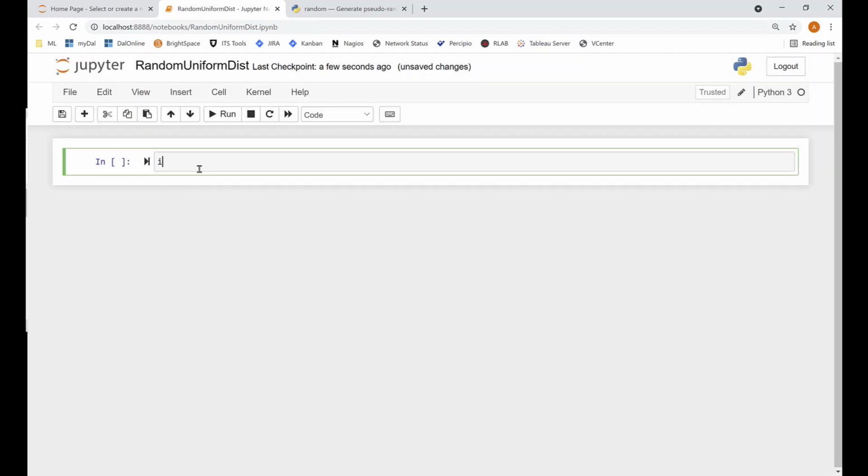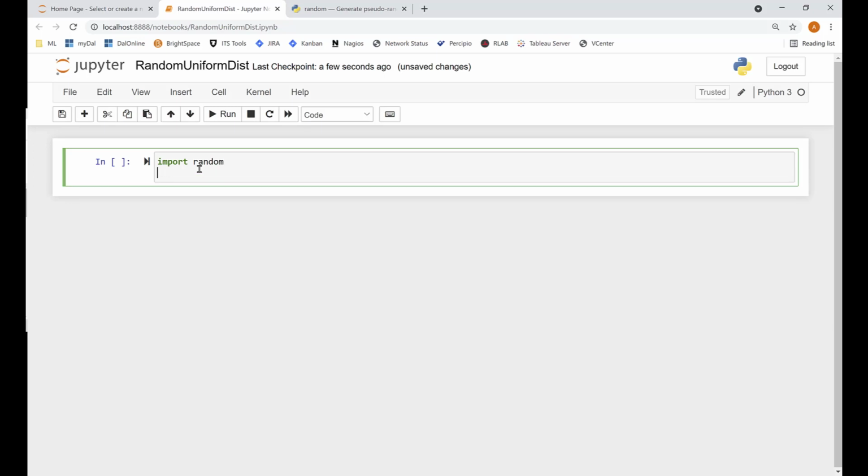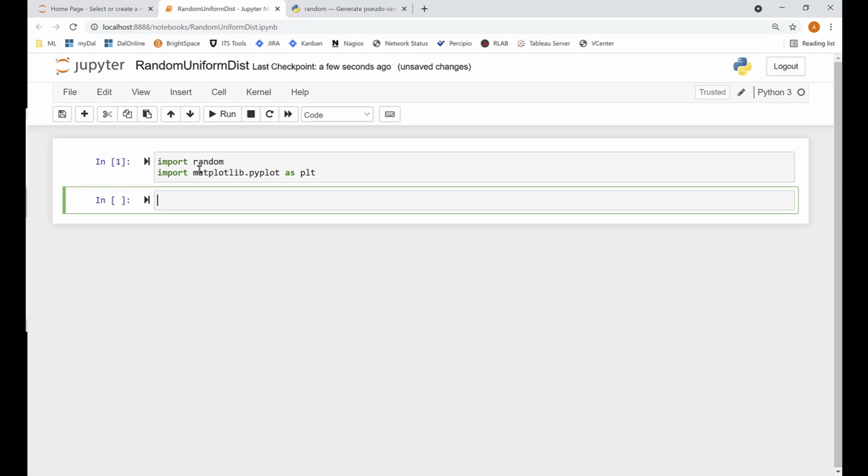Again, the same as last time, import random, import matplotlib.pyplot as plt. We're good. And then we want random uniform distribution.